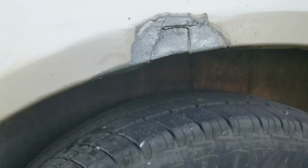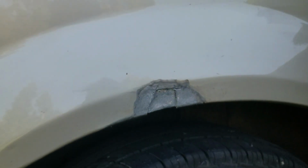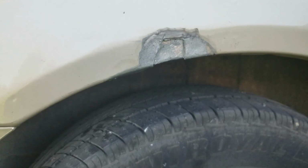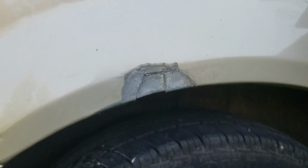But again, it's that doggone foam. I hate that stuff, and I'm guessing I'm probably going to have it bubbling other places, because where it's on one side, it's everywhere. So again, we're going to let this sit overnight, dry nice, and I'll cut the patch panel in the morning.